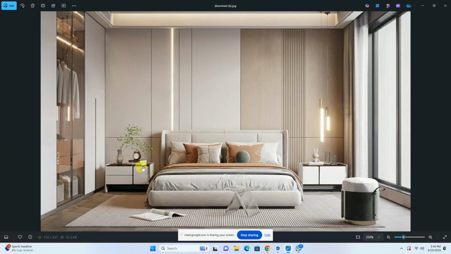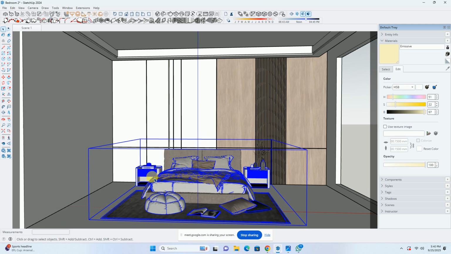Okay. So what we are going to do is, I want you to create this side table on your own in SketchUp. Okay, Ashutosh. Yes, sir. Now I won't be changing the side table. I want you to create your own side table like that.